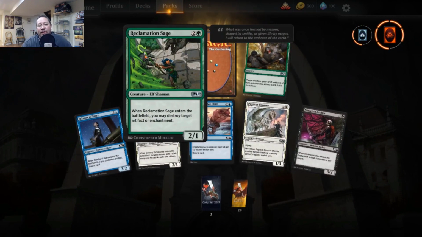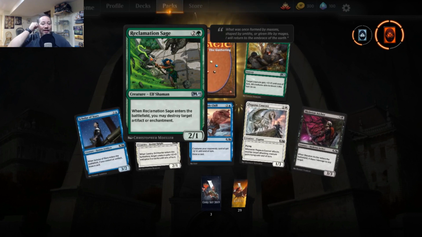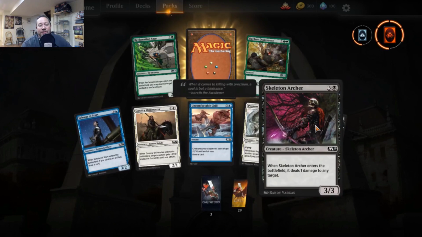Reclamation Sage is great. You can toss it in. This is a great card for the mono green deck. I just couldn't find room for it. I really couldn't. Another Skeletal Archer.